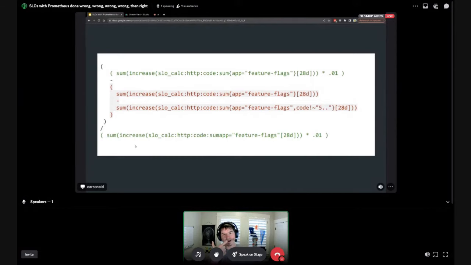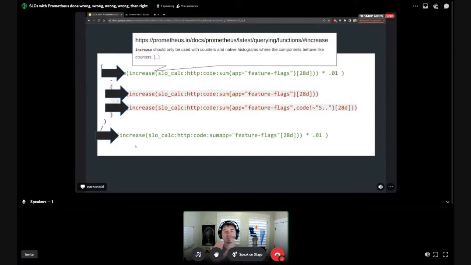And that, me keep saying the word pre-aggregated, is sort of a hint to what's going on here. And the problem was in the increase function. Not with the increase function, but we were using it in a place we shouldn't have been using it. If you look at the Prometheus documentation for increase, it says that increase should only be used with counters or things that look like counters, right? And if you've done even a medium amount of Prometheus work, you'll know that if you're going to use increase, you always have to do increase and then sum. There's a lot of stuff in there, but basically in order for Prometheus to account for changes in metric values, for breaks in monotonicity, I always struggle over that, you have to increase first and then sum.